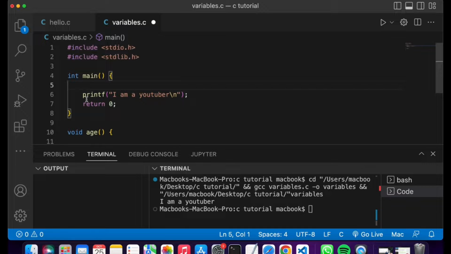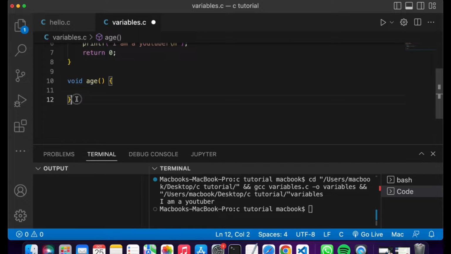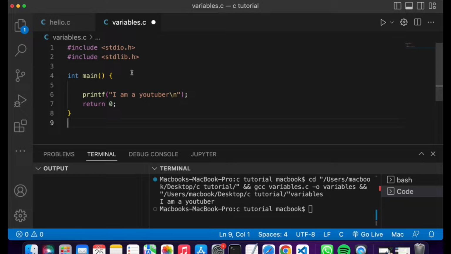But this video isn't about functions. In future videos, I will explain what functions are and how you can use them. So I am just going to clear this out. Now to the main course of this video, variables. So what exactly are variables?